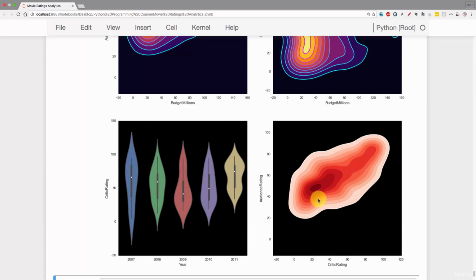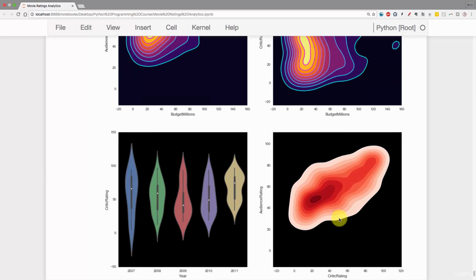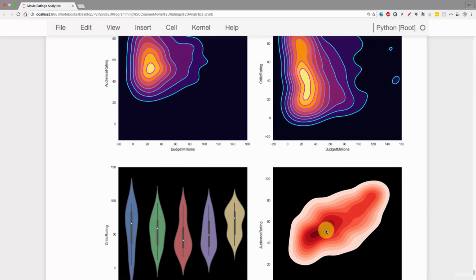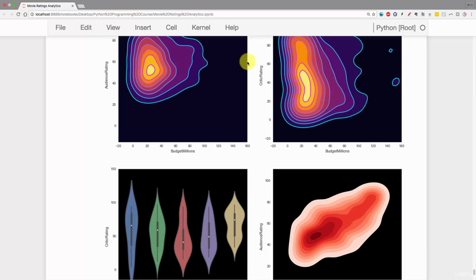What else would we change about these charts? Well, first thing that you can see is that this chart now doesn't look as good on the black background because it's dark in the middle, then it goes out to white and it really contrasts the black. To me it looks like a blob that was just dropped onto this black background. It doesn't look as great as it used to. So how can we fix that up? Well, one of the ways we can fix that up is to change the color, and it might also be a good idea to change the color to make it even more different to these charts. So let's try something else.